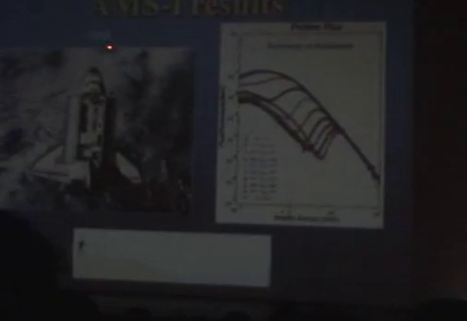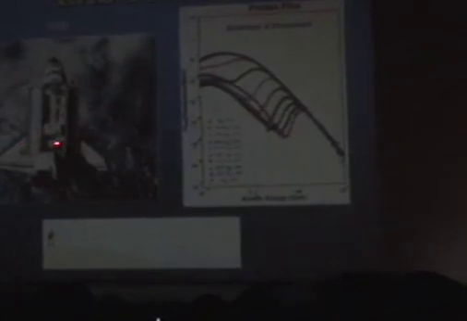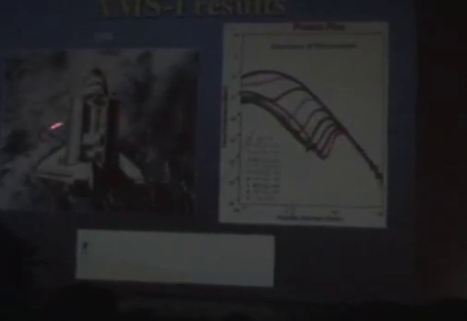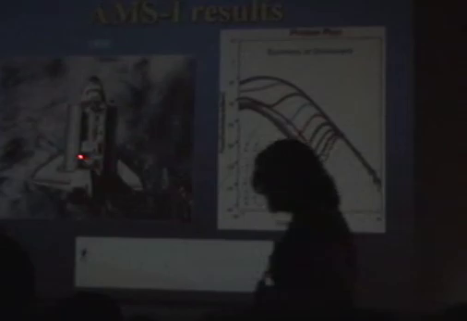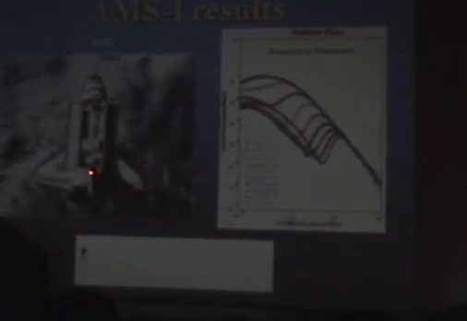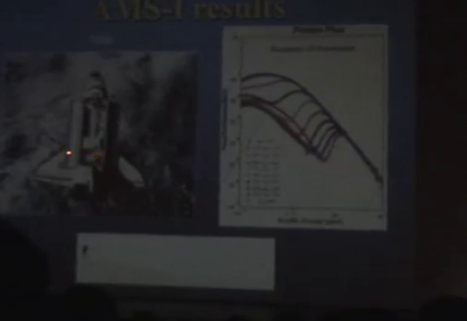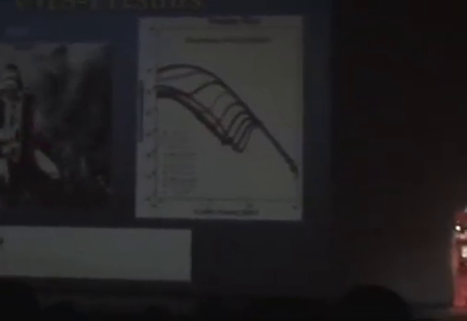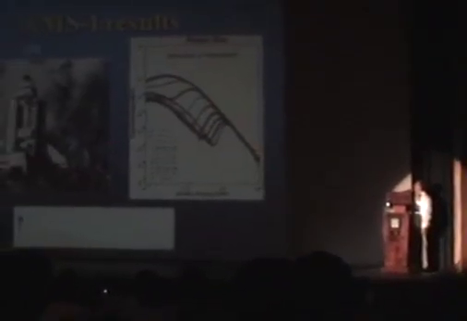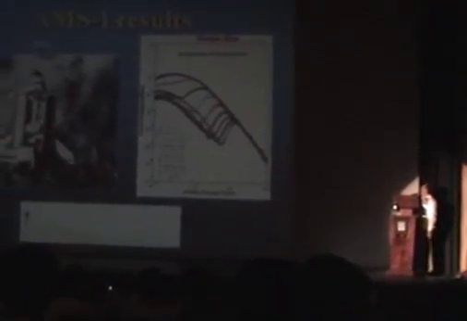The detector actually flew in 1994 in the Discovery shuttle for 10 days. So we were allowed to go only for 10 days with our detector, and we were able to understand a little bit of the physics of cosmic rays. We didn't detect a single anti-nucleus, but what we did see is that we could reproduce the spectra of cosmic rays in just these 10 days very adequately.